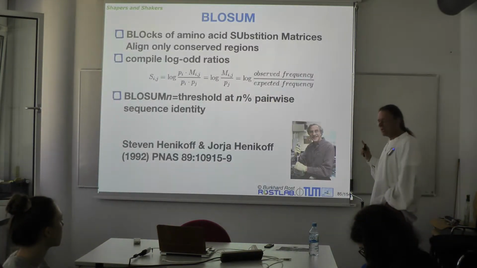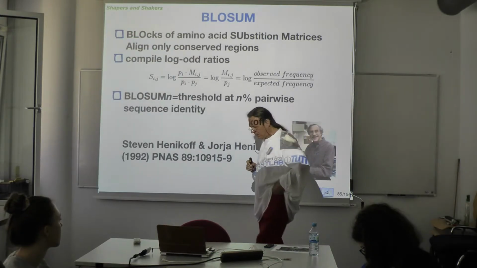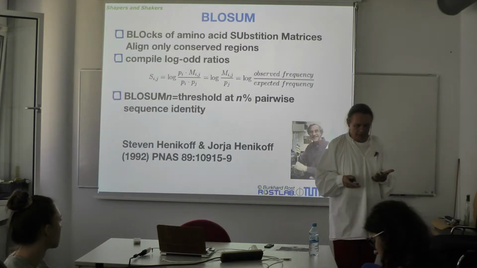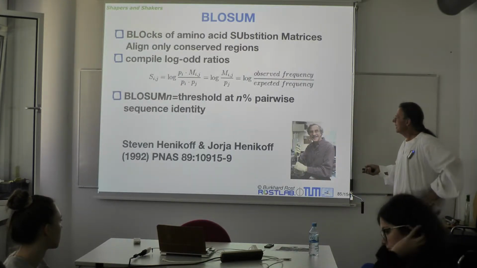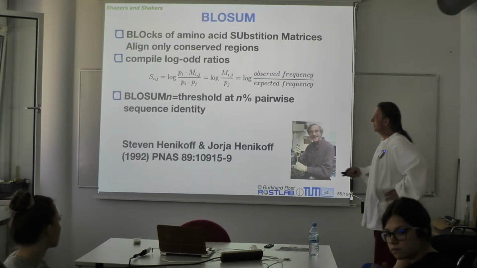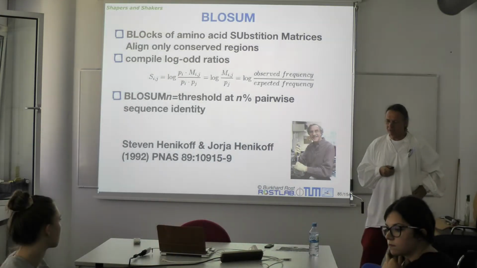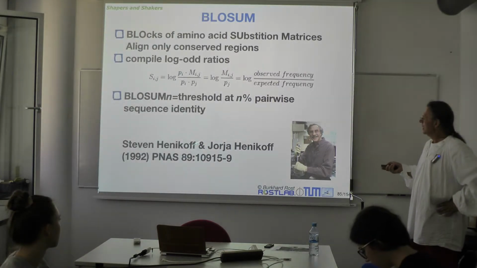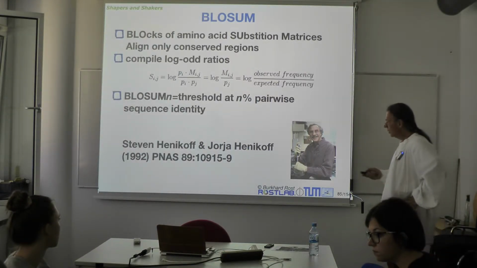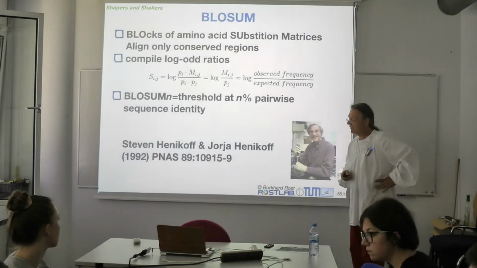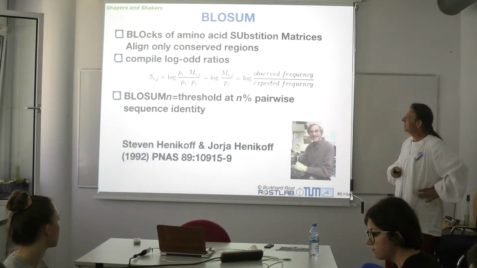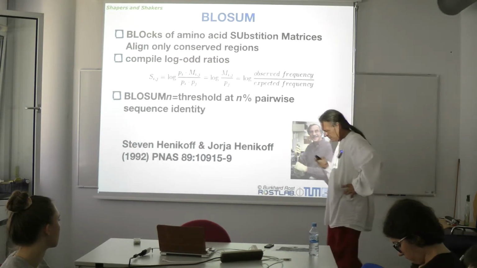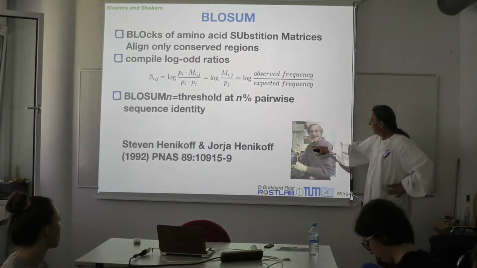Okay, so here is another way of doing that. It's the same idea. A few years later, I only show Steven Henikoff, because from Jorja I just could not find any photo, and the ones I had I lost. So Steven and Jorja, she is the mathematician in the family, so she is the one who did the math underneath, and Steven is the biologist in this game, or the experimental biologist, as you can see here is a proof.